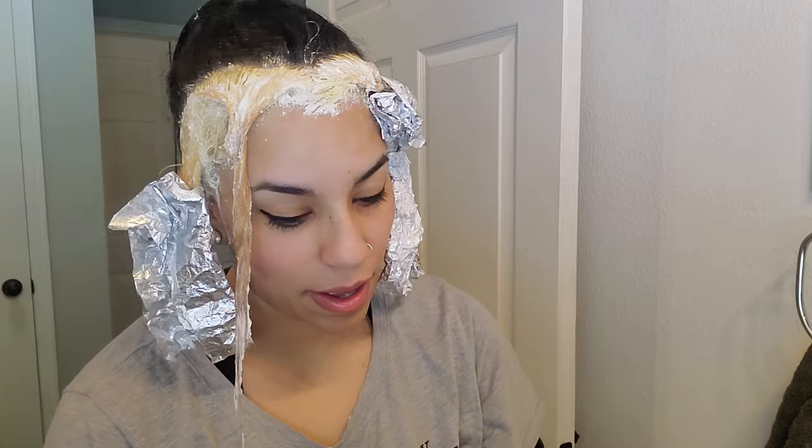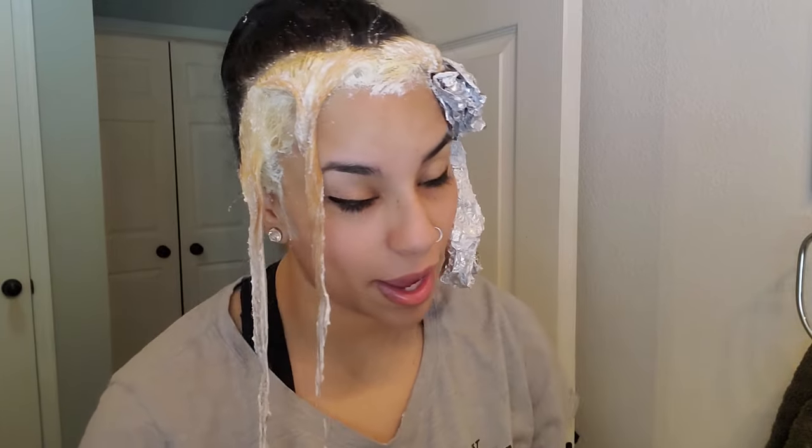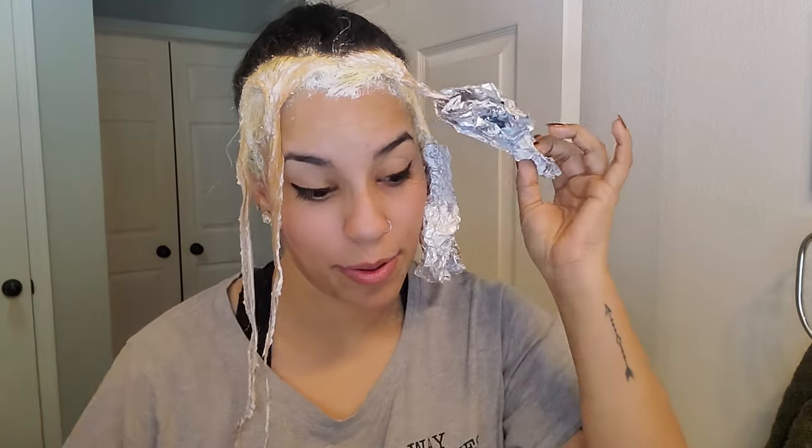Okay, we are almost to 50 minutes. I'm beyond my comfort zone when it comes to the roots. I don't want to process them anymore. I'd rather them be too yellow than broken off. And it doesn't look like the ends lifted all that much after the additional bleach. But that's okay. We could do another bleach on the ends, and I'll just make sure not to overlap onto the roots.